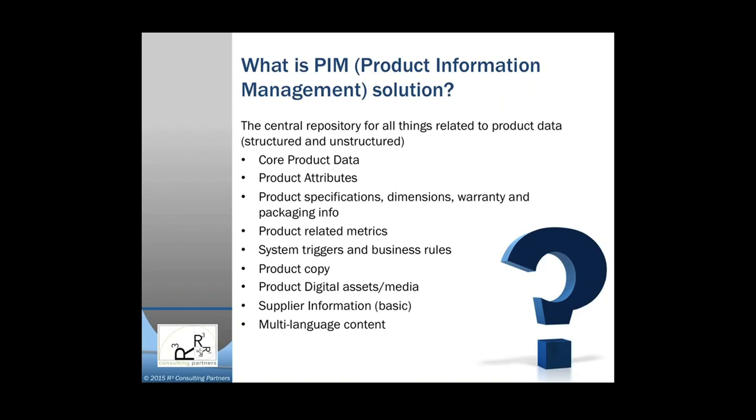PIMs typically force better data quality and data cleansing on the front end, such as ensuring data in fields are formatted correctly before passing to other systems. To quote Forrester, PIMs provide the governance and process orchestration tools needed to manage unique product content needs for individual channel partners, as well as tools to syndicate out product content in the required format and specifications defined in downstream channel partner trading agreements. Because PIMs are usually the central repository for all things product data related, they typically feed the product information to other systems like WMS, website platforms, call center interface, POS store registers, CMS, CRM, and also MDM.